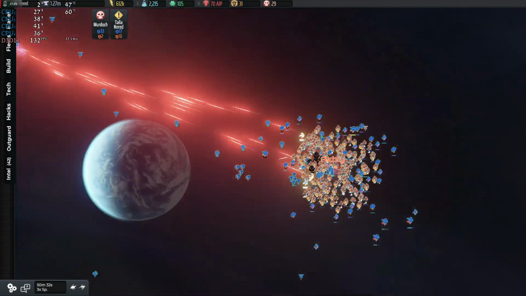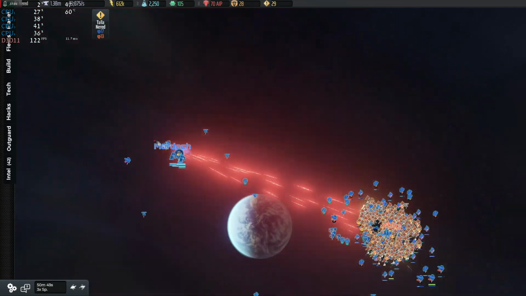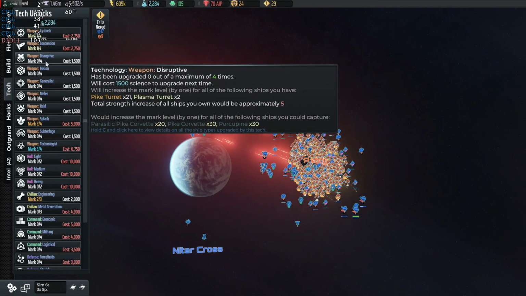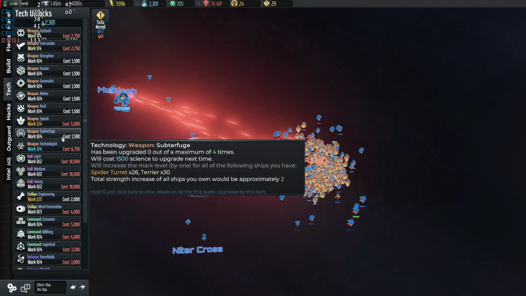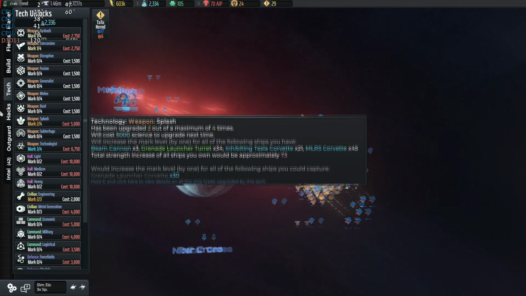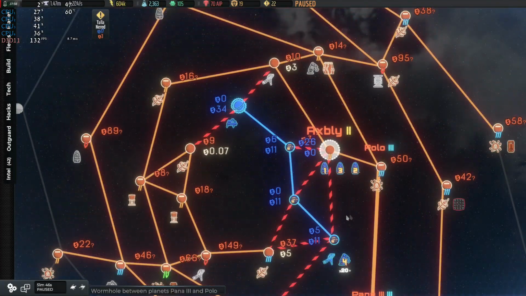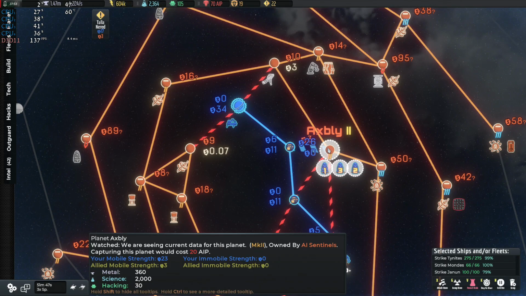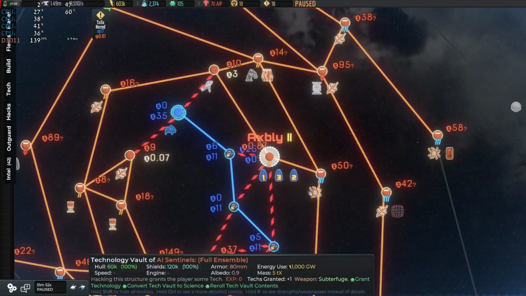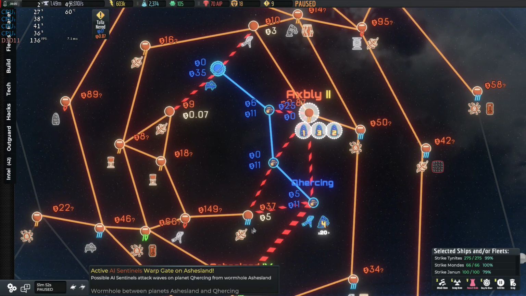You spawned another wave already? What tech do spider turrets even use? Is that disruptive? Is that subterfuge? Might want to take one tech into spider turrets just for spider turrets, because they're so good. Okay, so now I got the tech increase on my fleet from there. You can see I'm already up to 25 fleet threat, and we're only an hour into the game. Okay, maybe that's not very good. That's fine, though.